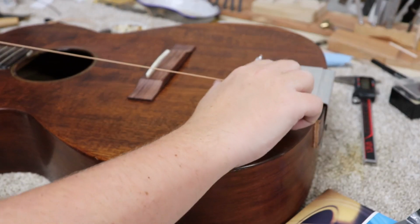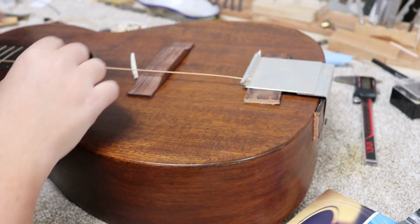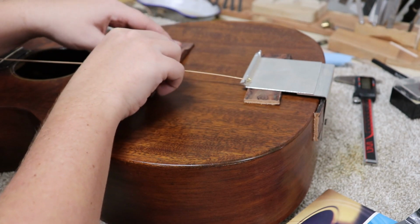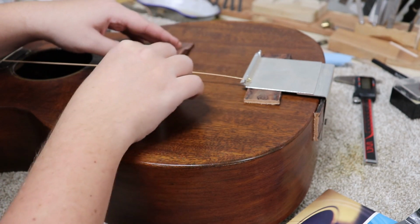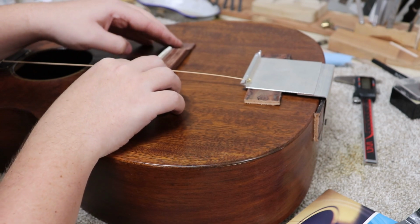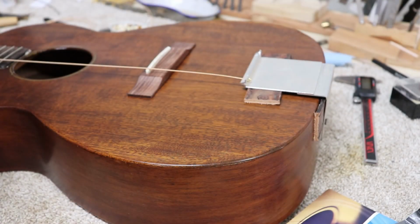This will be the first time we've used this. Actually, a little wide, I think. Maybe not. I guess it's running in a fair spot. It just seems a little wide on the bridge. But I guess it's not. I might need a wider saddle, though. Let's get the high A string on there, and then we'll know, or have a better idea, at least.